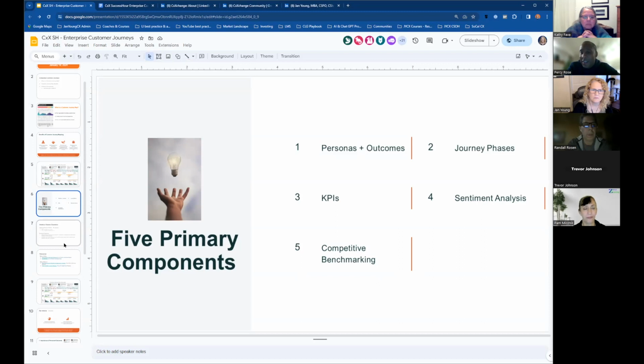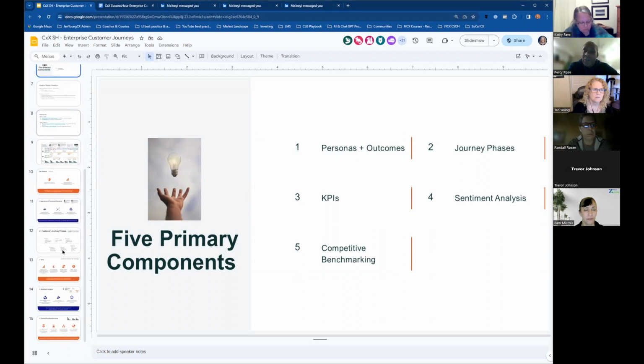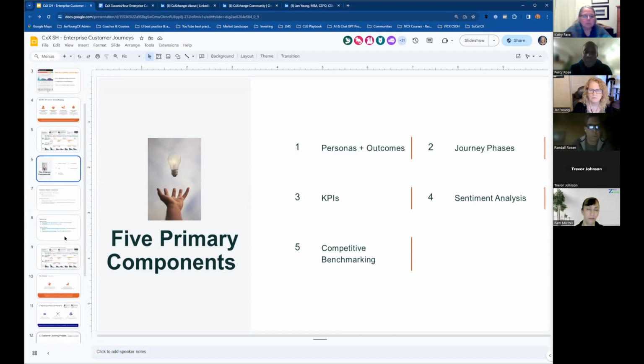It's hard to get. You don't absolutely have to have that in the journey map, but we found that putting competitive benchmarking was a really big value add. We were able to show, okay, here's how we rank against a Dell or a Lenovo or a Google or Microsoft, right? And that added a lot of weight to our journey maps. It really helped our senior leadership take notice. So those are the five components that you would find on, let's say, an enterprise journey map.